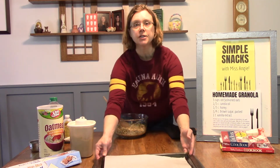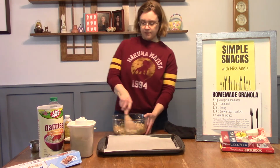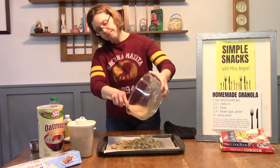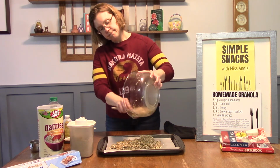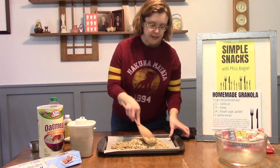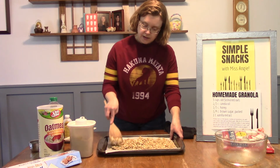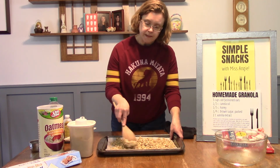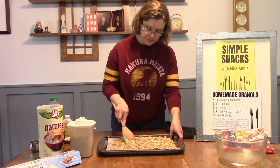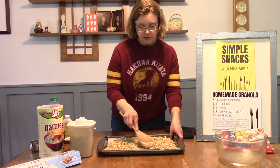Alright, so then you'll get your cookie sheet. And I already have my parchment paper on here. And you are just going to dump out your granola. And then you need to spread it out in the pan so that when it cooks, it kind of cooks evenly. You'll notice when you cook it that the edges tend to get darker faster than the middle.